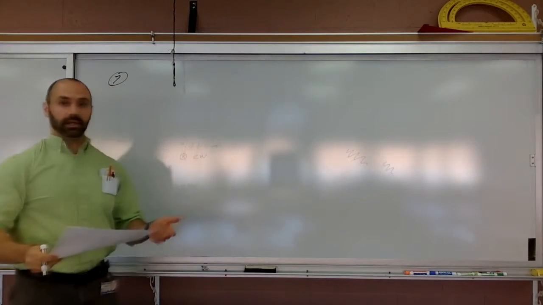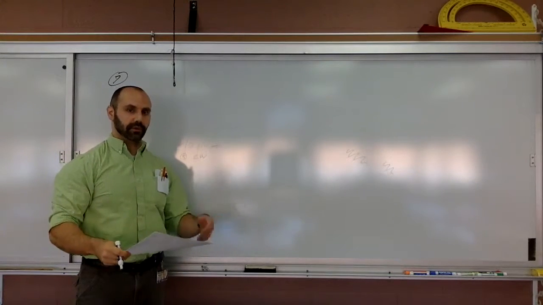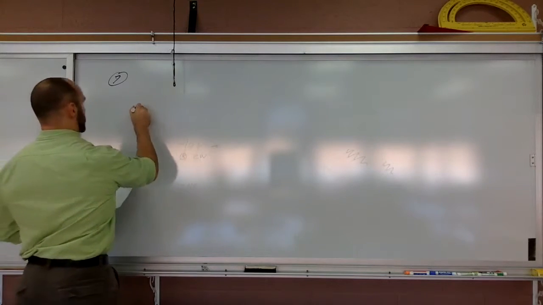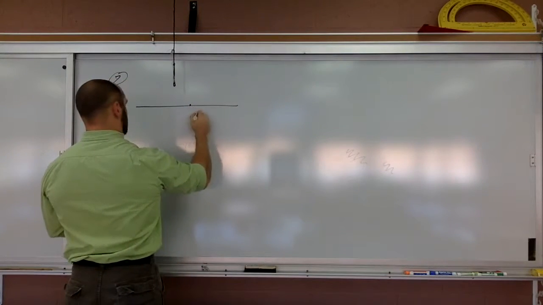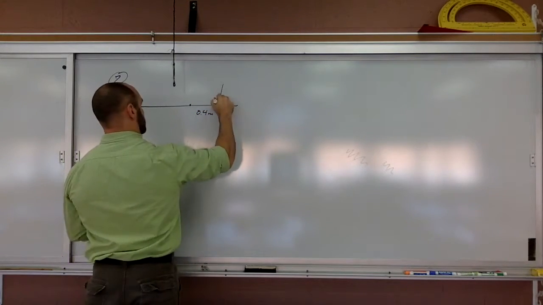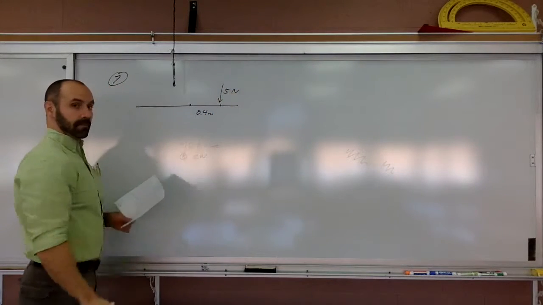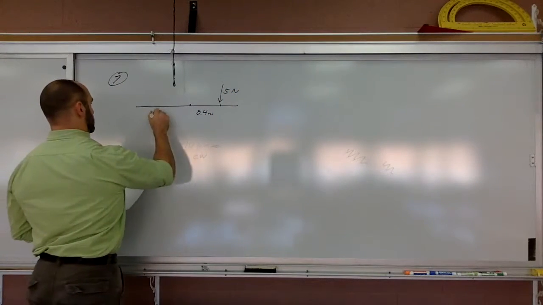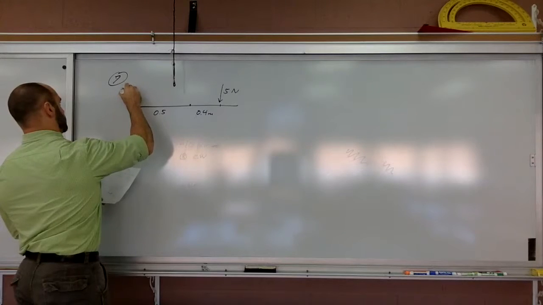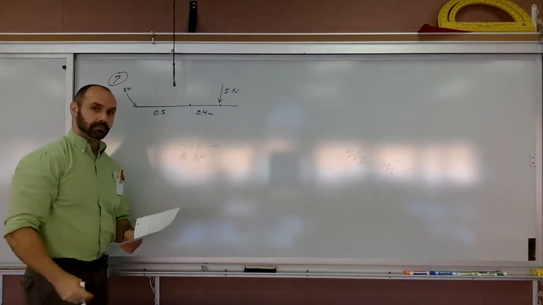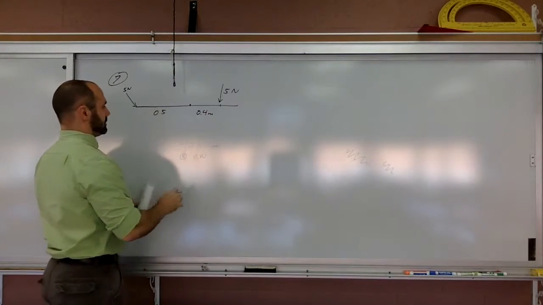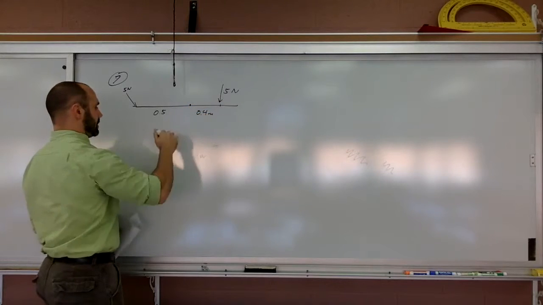Example 7, now we're looking at net torque. I think in terms of Newton's law, the net force, so we're going to look at the net torque on this. And you can see in the diagram, here's the point. This is 0.4 meters. There is a 5 Newton force pushing that way. And then half a meter away, there's another 5 Newton force pushing down. And so when I add these up, this is R cross F.